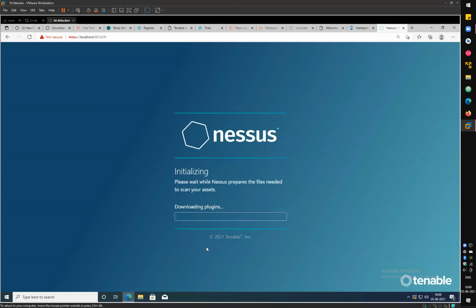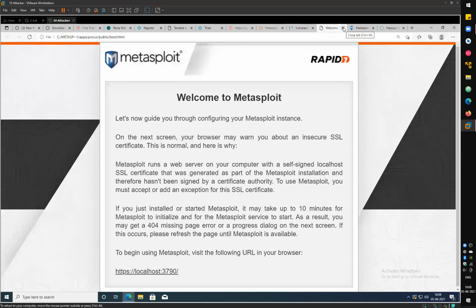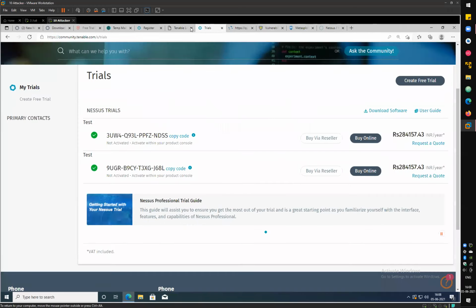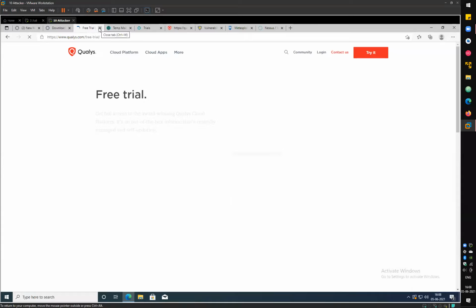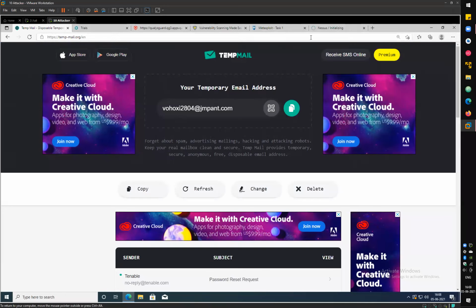All right. This will take around 10 or 15 minutes to configure this Nessus, right? In the meantime, let's close all these extra tabs from here. Let's close this MSF Pro welcome part, and we have the vulnerability scanner. Okay, we'll cover up this one, and we have the Qualys. We have Tenable. Let's close this one. Register. Close this one, and free trial for Qualys. Let's close this one as well. All right. Now we have these 5 or 6 basic tabs here.